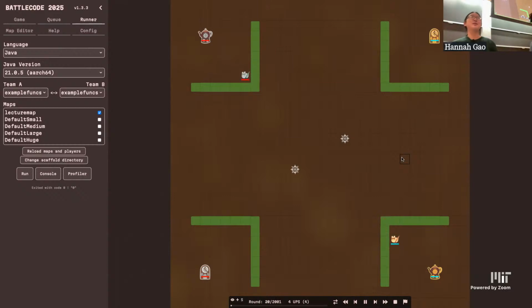So as you can see, both of the robots are getting stuck, right? They're just walking back and forth between the same 2 spots. And to see why this is happening, let's focus on the gold robot. So for example, when the robot is here, it wants to move north, right? Because that's basically the best direction it can move in to get towards the ruin. So it's gonna move there. The next place that it wants to go is northwest, right? But there's a wall, so it can't. And so what it's gonna do is it's gonna keep rotating left, and eventually the first time that it can actually move is when it's facing south. So it's gonna move south, and so on. So it's just gonna get stuck.